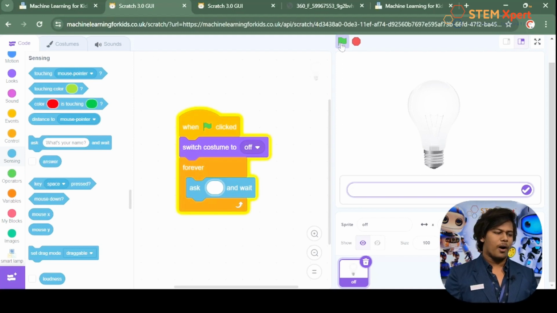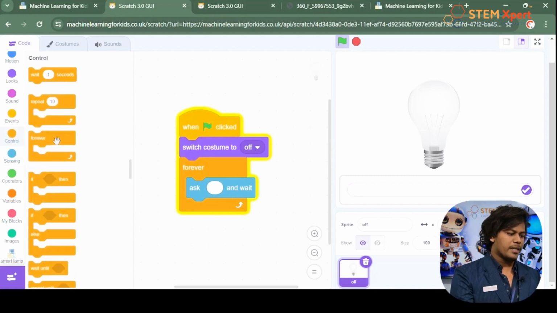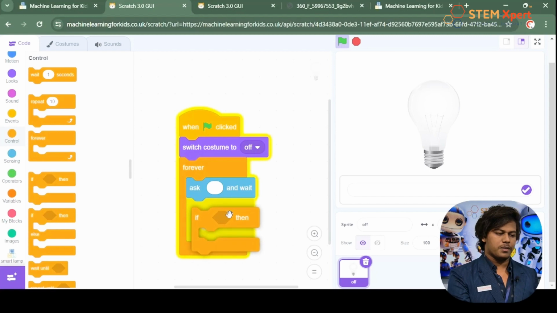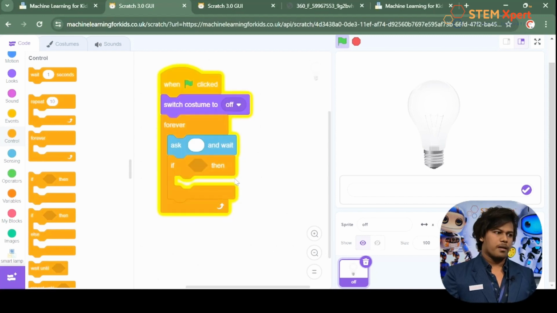Okay, that's pretty cool. Now it's time to add that conditional block, and it's time to let you know the concept. Feels like you all are familiar with that block, right? The if then block. That's a condition block, and that's an amazing block, I guess. All you need to do is click on the control again and drag the if then block over here, just below the ask and wait. We did a lot of projects using this block. Over here you can see a condition space. Whatever the condition, if it's true or satisfied, whatever is inside this blank space will work. So that's all about the if then block.